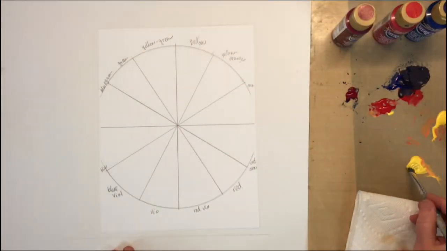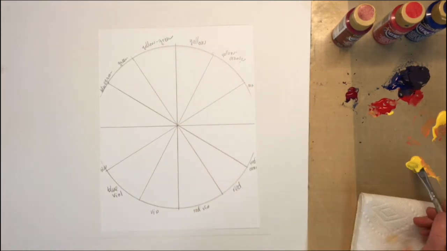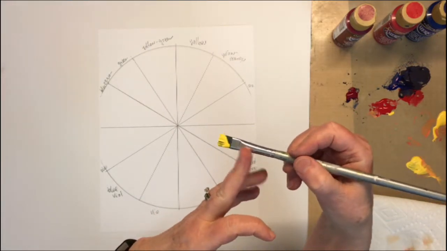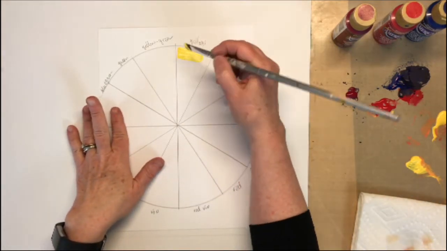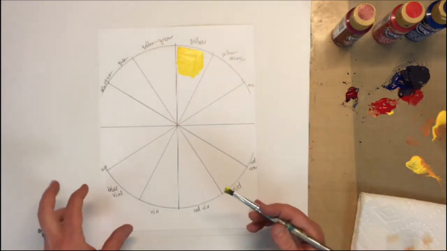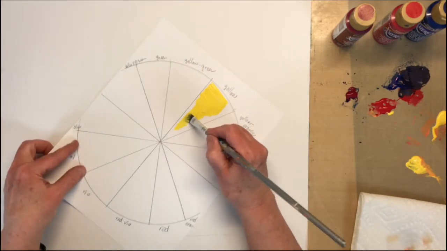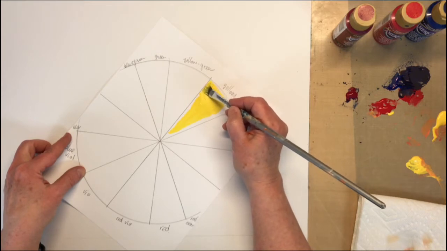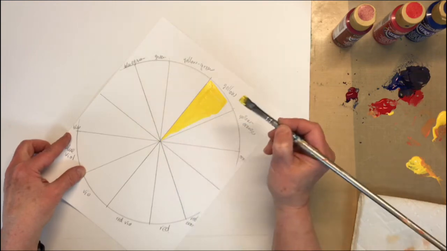All right, we're going to start where I like to start with yellow. Now my brush is a little bit damp, and I just loaded my brush up with paint. Not all the way up. You don't really want to get paint up into the metal part. And just start applying. Go slow, take your time until you get used to it. And for me, I like to fill in the main space and then go back and very slowly take that flat edge of your brush and run it along the line. You should get a nice straight edge.